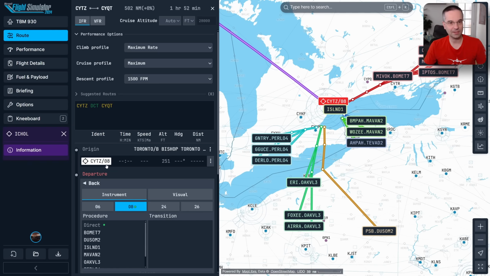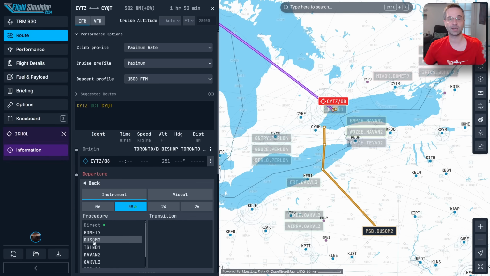Each of the colored segments on the map is a separate procedure that you can pick from the options list, and the main criteria that I use to choose one is to see how it lines up with our direction of flight, but as you can see here, none of them are actually that great for us. One option in that situation is to pick the direct departure, which means you won't fly a departure procedure, and instead you'll go directly to the first waypoint of your route once you're cleared to do that.